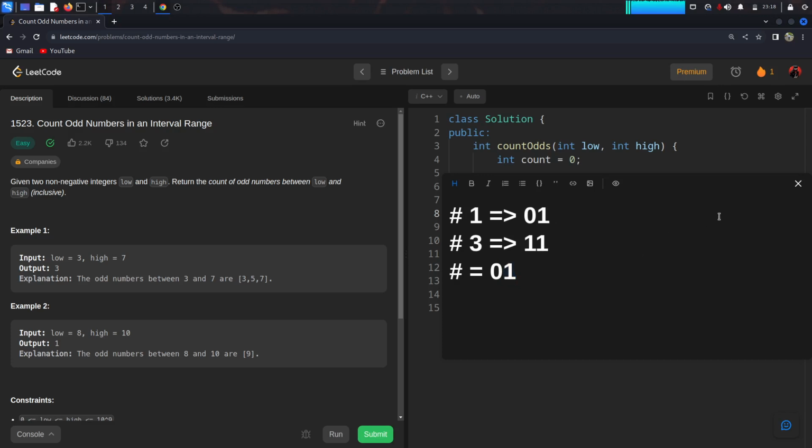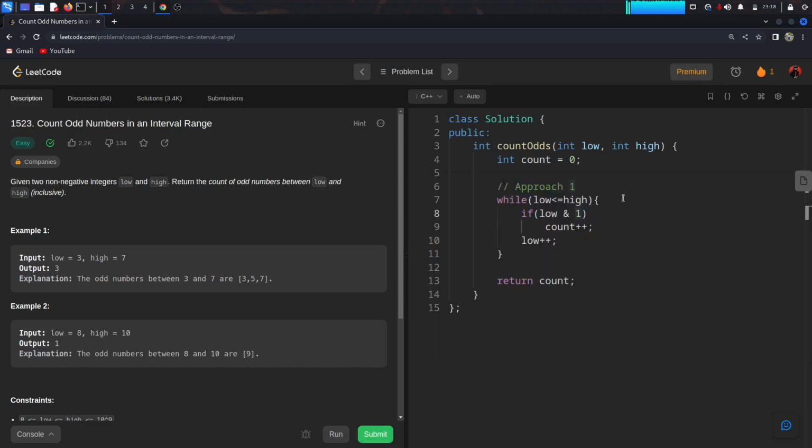Otherwise we will get 0. Sorry if I caused any confusion, but this is particularly used to check if this low is odd or not. If it is odd, then it will go into the if condition and the counter will increment. Otherwise it won't go into the condition and will just increment the value of low, and we'll move on to the next value. But this is the costly approach.